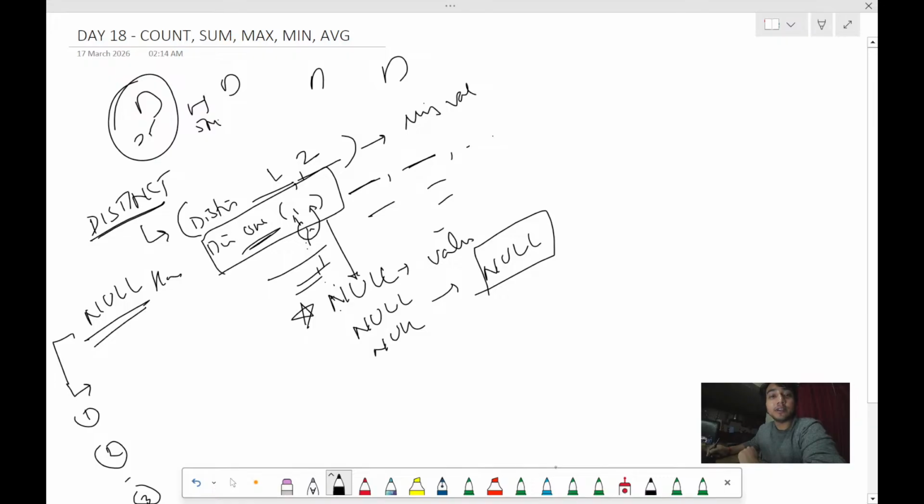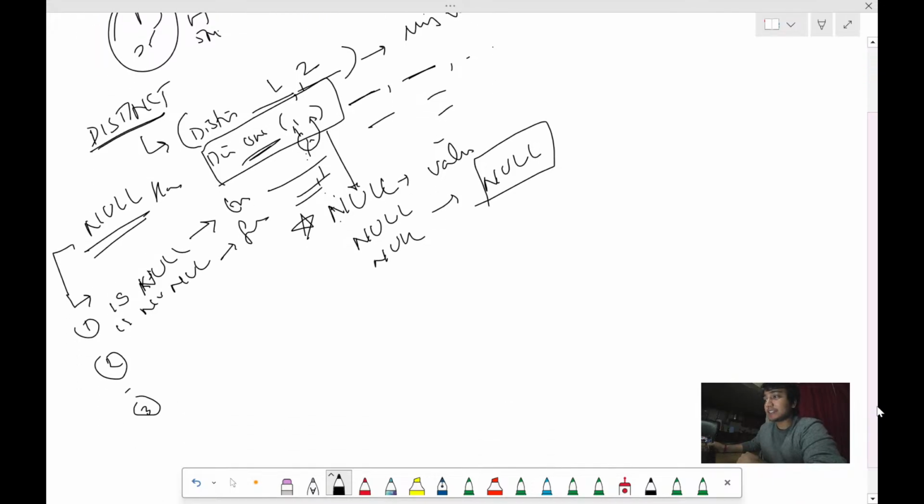That's the thing. For null, there are three parameters on which we learn how to handle null. The first one is with the WHERE clause, where we check for the null value, whether it's null or not, and just return a boolean. So we use a combination of keywords called IS NULL or IS NOT NULL. If the column is null, it will give me true. If it's not null, it will give me false. And then we can process based on this.